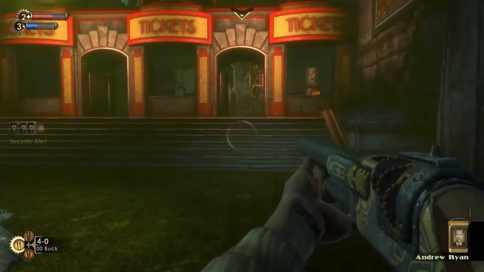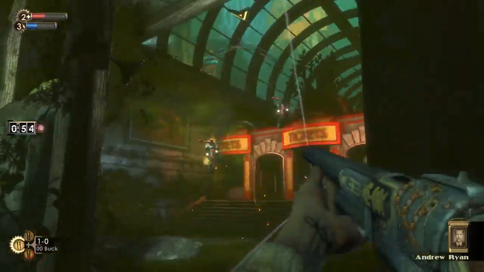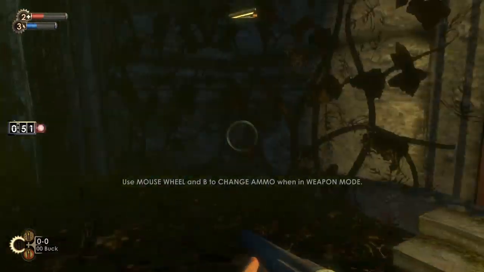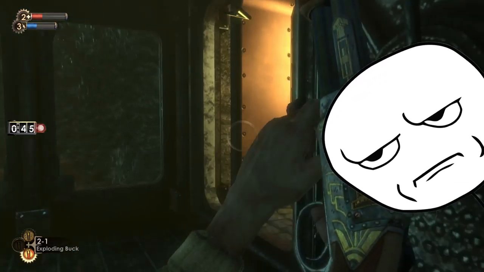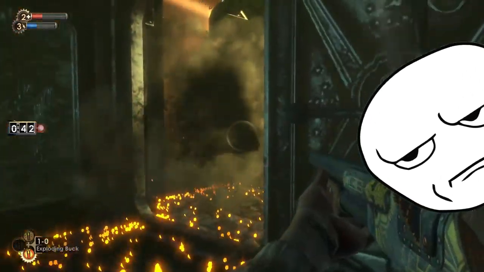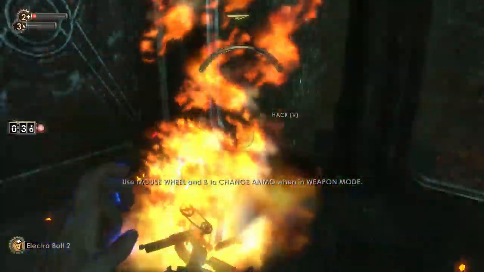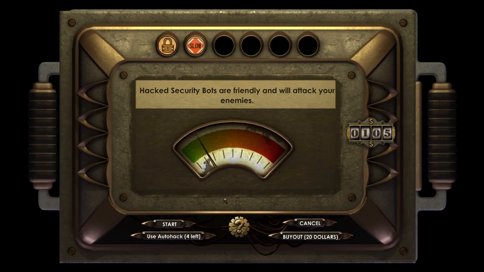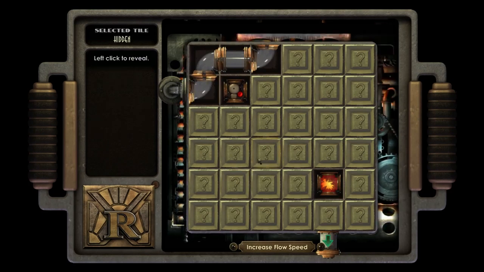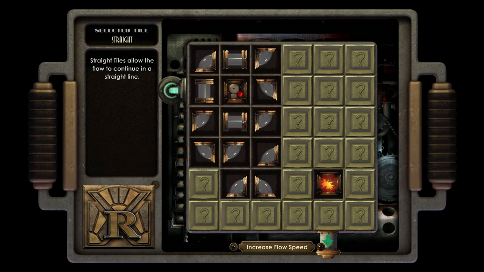Don't fight the inevitable. Oh god, here we go. Has he just done this to us to annoy us, has he? Let's just hide in here. No, he didn't think of that, did he? Let's just hack that. I reckon we can hack this on our own. Where are we going? We're going over there, are we? Okay. What? Oh god!